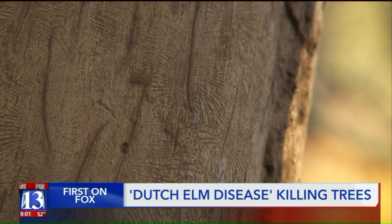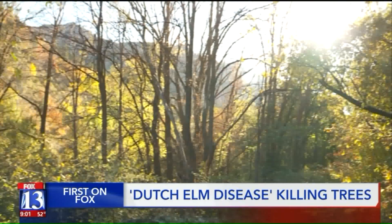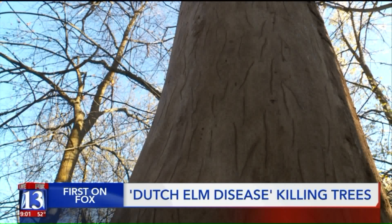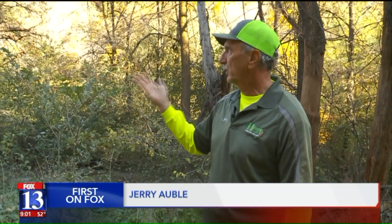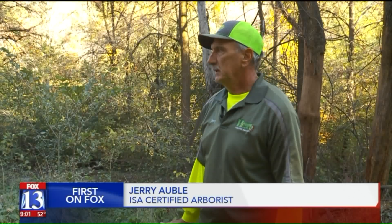There's a good 50 to 75 trees right there that have been — they're done, they're killed. Dozens of American elm trees, diseased, wilted, dead. This is a slow-moving forest fire, victim to Dutch elm disease, a huge fungal-based problem. You can see the devastation in just a small area. The cleanup alone in here on this part of what we're seeing could easily go into the hundreds of thousands of dollars.